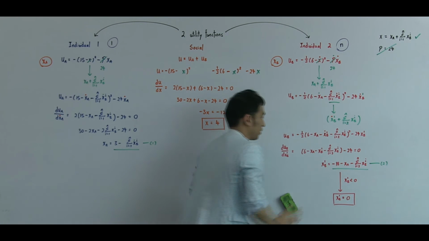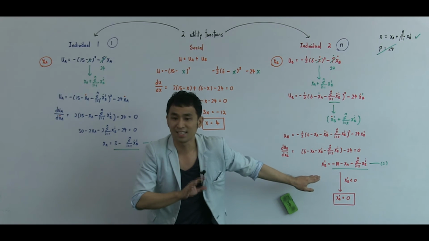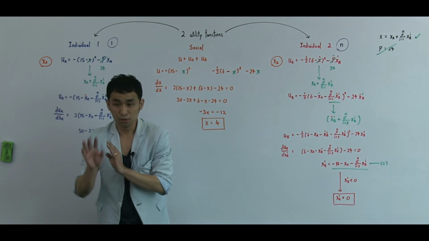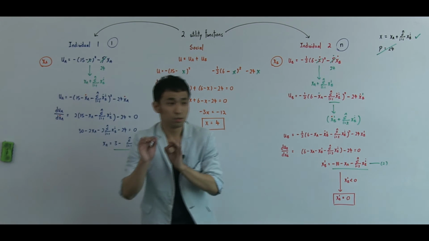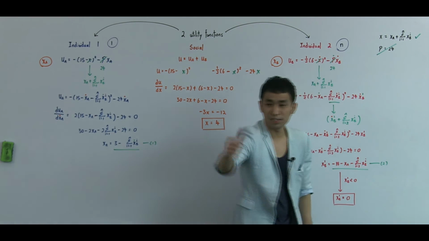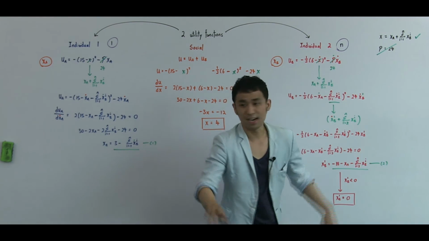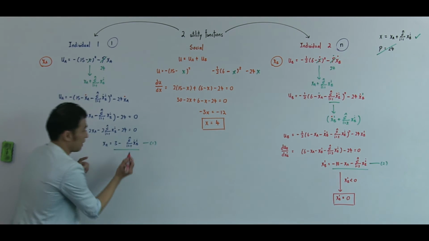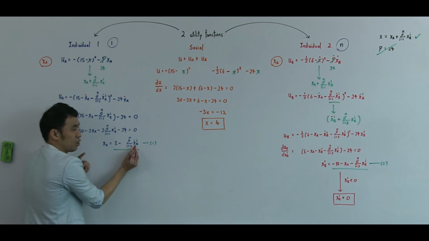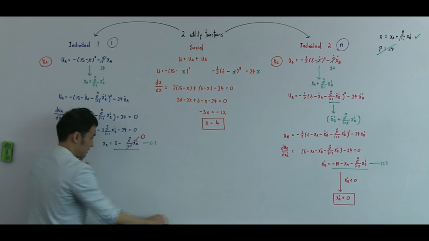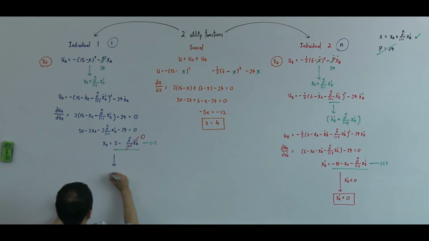Since all the Bobs are symmetric, because xb1 is 0, Bob 1 will choose to consume 0, Bob 2 will also be 0, Bob 3 will also be 0, Bob 4 will also be 0, right? So xb1 is 0, xb2 is 0, xb3 is 0, because all the Bobs are symmetric. Once you know this, look, the summation will be 0 plus 0 plus 0 plus 0 plus 0 plus 0. That means this entire thing will be 0. So my xa is equal to 3.